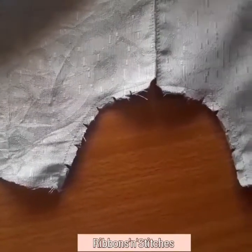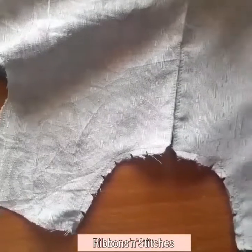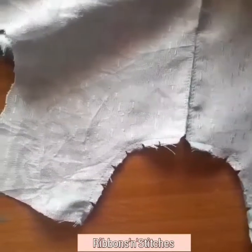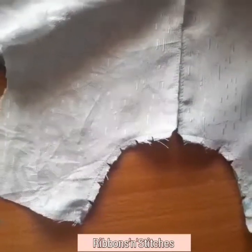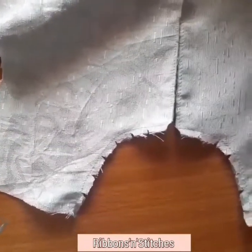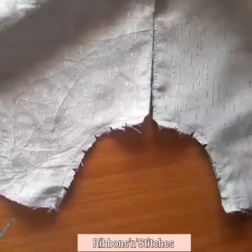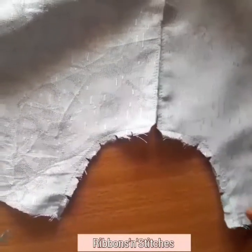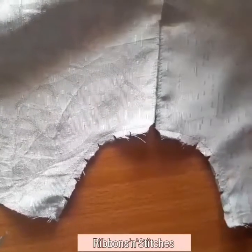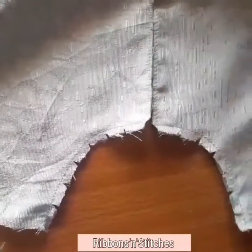If you are not using lining, probably you are using facing, you top stitch on the facing. And if your fabric is very light, you can also attach an interfacing to the fabric itself apart from the lining. If it's very light, attach an interfacing, maybe like the air stay or the soft gum stay. The one with soft paper stay, you can attach that to your fabric to give it some stability. So I'm going back to the sewing machine to top stitch on the lining.